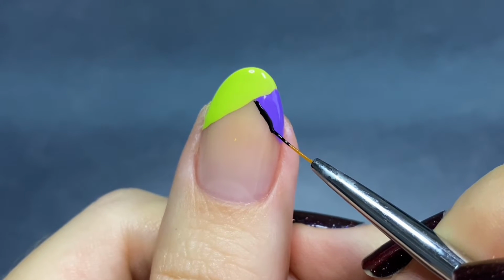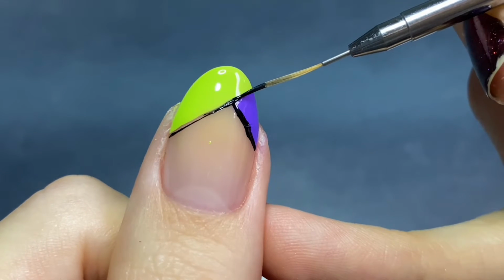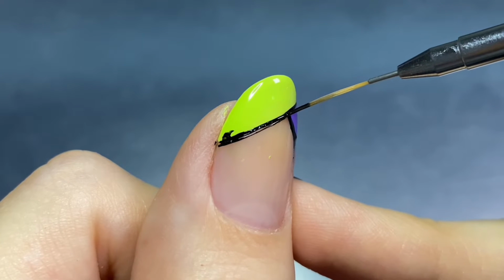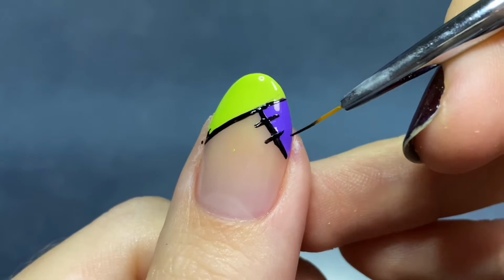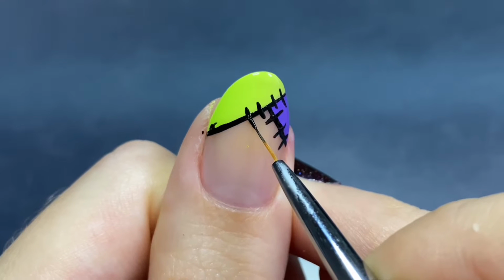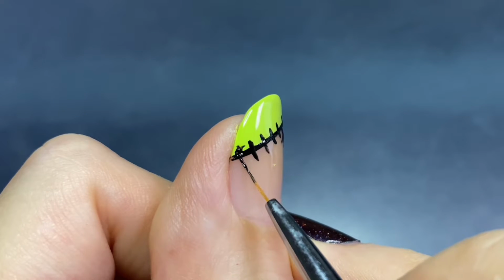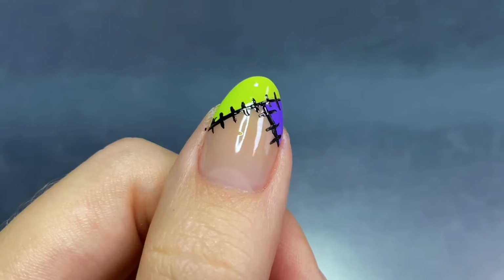And then once that's dry, I go in with a little striping brush and a black polish to just outline those colors. So this is why it didn't matter too much how neat you were with the initial color placement, because the black is really going to be the border. So once you're happy with your outlining, you're going to create these smaller stitches going along them, and it instantly transforms this mani into this super cute patchwork design. I am just so obsessed with it.